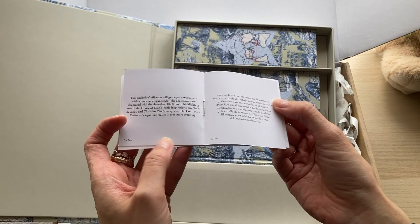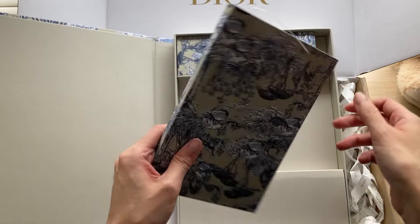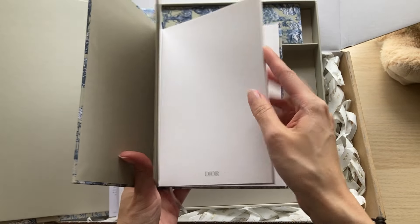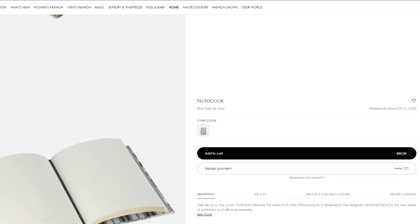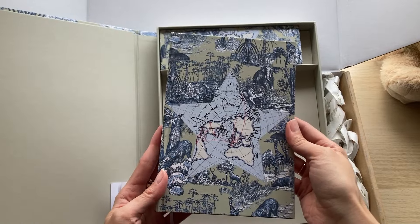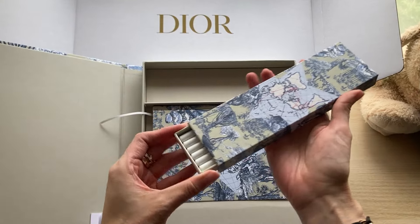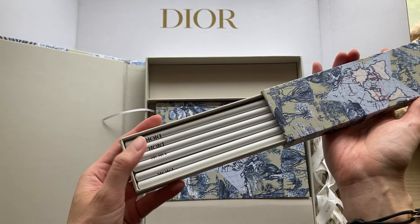But fine, that I can deal with. The Dior customer support team was lovely for addressing the issue. Quick side note: loving the masculine design of these platinum gifts. I just wish these notebooks were lined, which they never are — but you can buy the lined ones on their website starting at $80. And I honestly can't remember when was the last time I used a good old fashioned pencil, but super cute nonetheless. The overall book shape packaging will look so good as an office or bookcase decor piece.